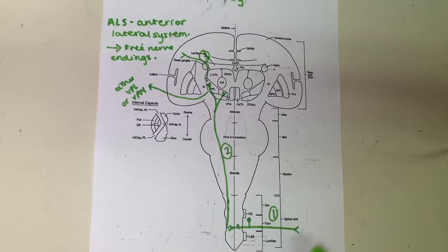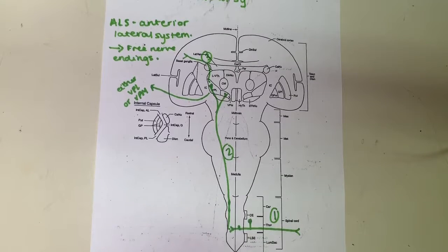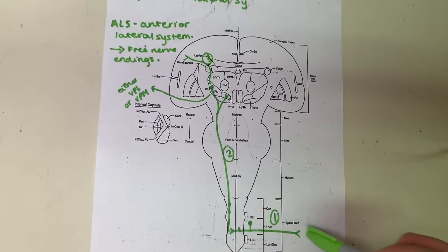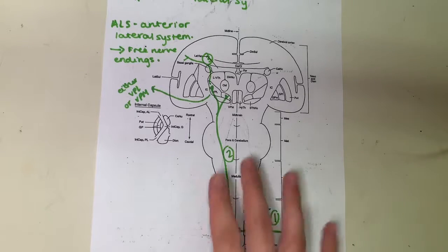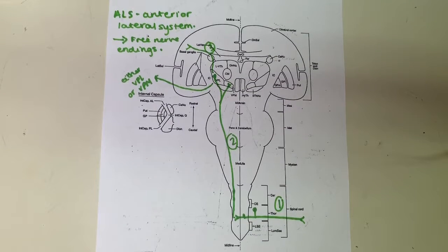The sensory information that is transmitted through the ALS is described as an affective sensation, which basically means that it gives you a compulsion to act on something. So if you have an itch that you want to scratch, this will be the itch. It will be going into your mind, and then it will come back out as you responding and scratching yourself. The same way if you are in pain, you're responding to the pain, like by putting your hand on a hot fire top, you will move your hand away very quickly because of the ALS. This is also called crude touch, that deals with pain and temperature.